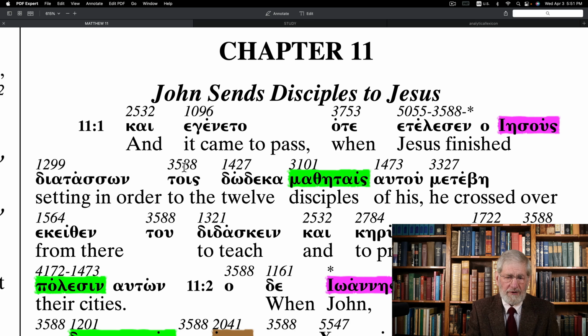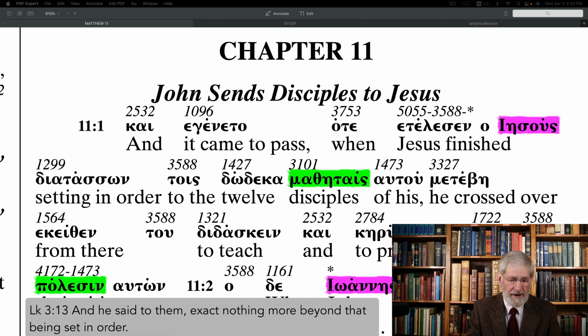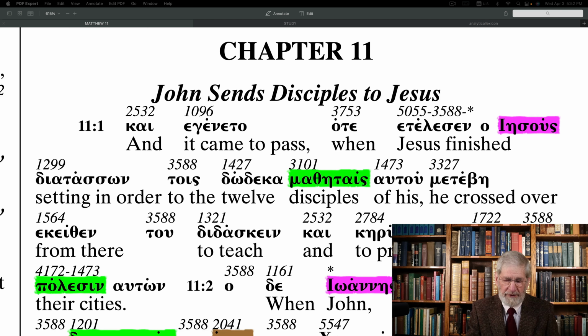So Jesus set in order to the 12 disciples. Setting in order, number 1299, the atasso. In Luke 3:13, it says, "And he said to them, exact nothing beyond that being set in order for them." That was the tax collectors when he was talking to them, or maybe it was John.